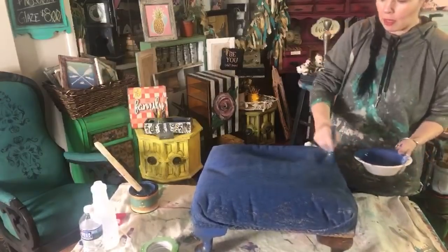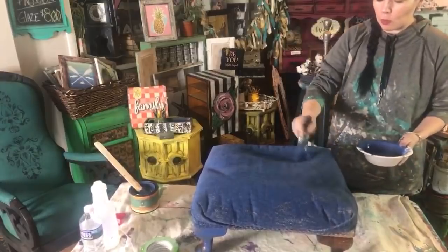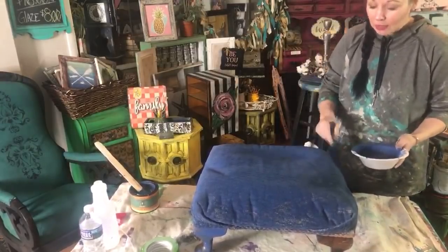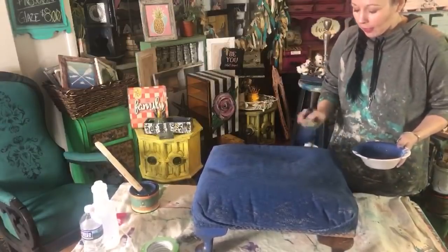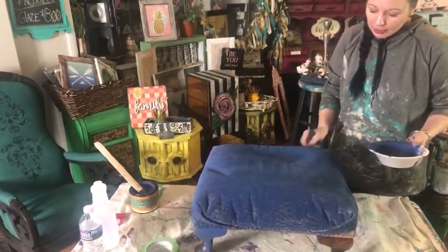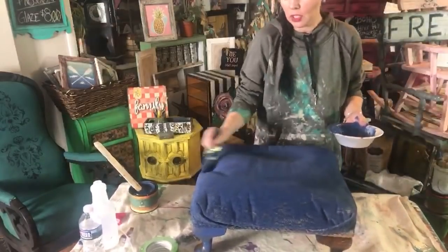Like I said, this is part one of painting fabric. You can throw your paint all onto it. Will it stick? Yes. But will it be much thicker and crunchier and stiffer with your fabric? Yes, because you're piling on more product. Whereas now I'm taking my time working it into the fabric and I'm staining it versus piling a ton of paint onto it. It's going into it.